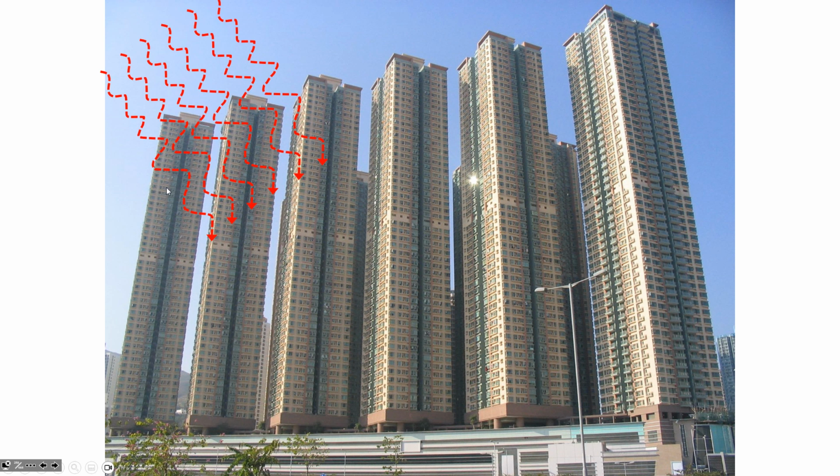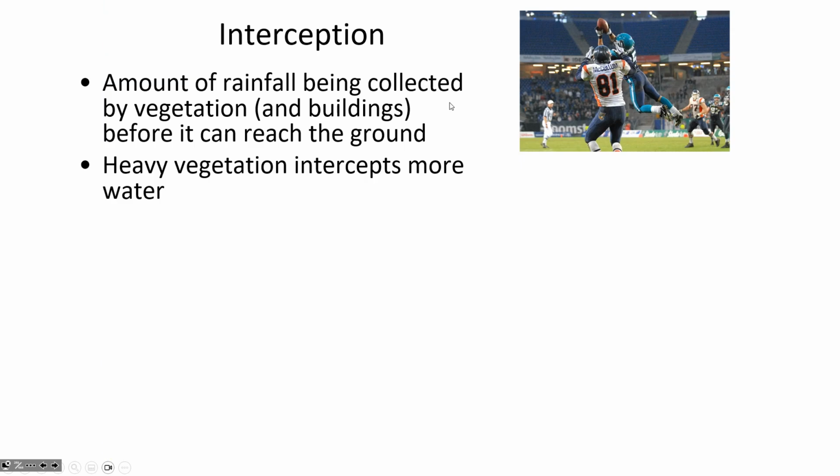So it will cast a shadow on the leeward side of these towers. There's going to be a shadow that doesn't get wet. So a certain amount of the precipitation doesn't make it to the ground. A certain amount of the precipitation is going to be wetting the surface of the building. And it can be buildings that are really tall. It could be small buildings, but this is just an example of an urban abstraction in the form of interception.